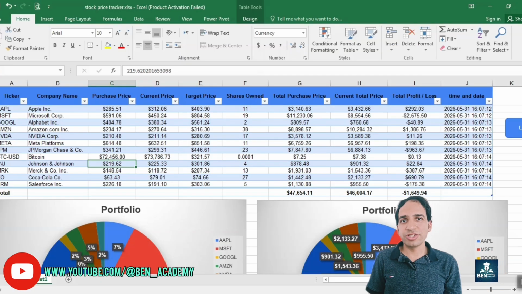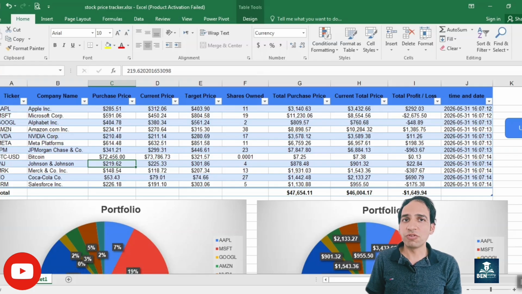So stop fighting with rigid portfolio apps that don't give you the visual layouts or diagrams you actually want. With AI, you can build your own bespoke financial systems in minutes. The starter template with the formula setups and the final finished dashboard with these exact custom diagrams and the fully debugged AI prompt code are all available for you to download in the description right now.